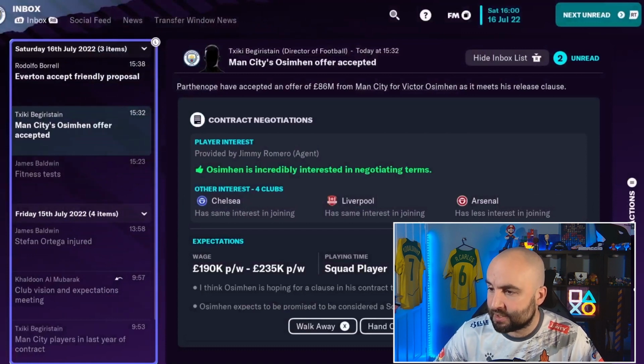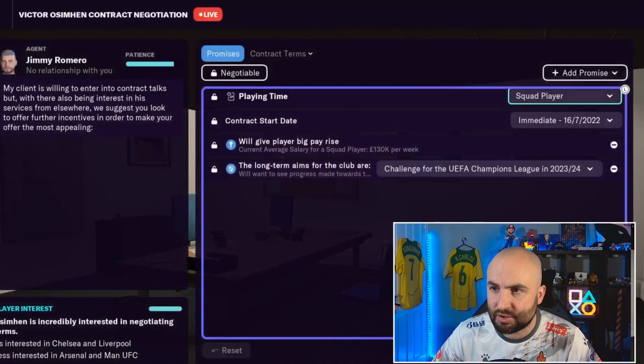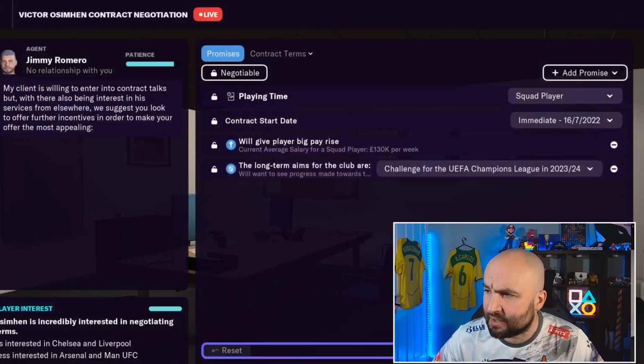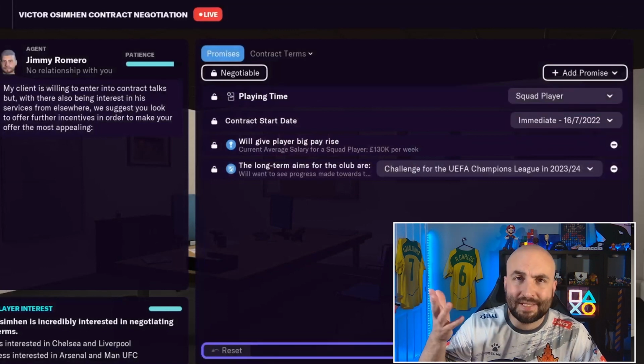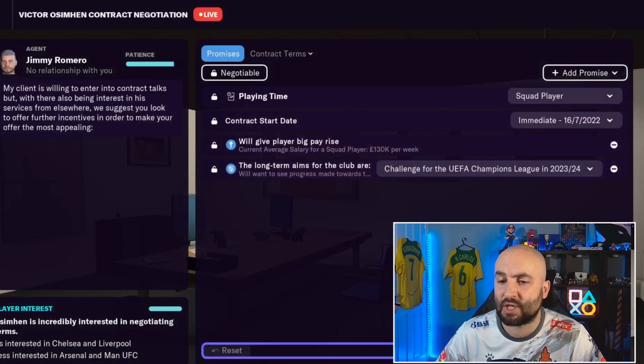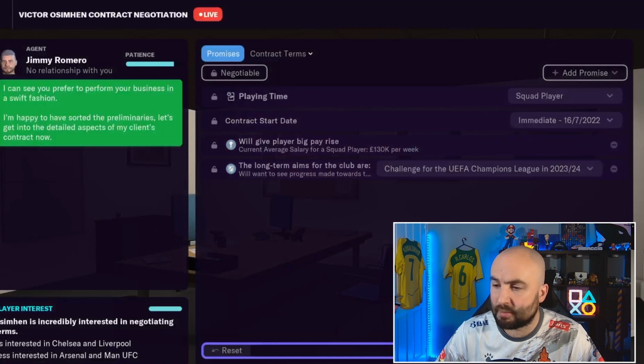Come on, Victor, you can talk to us. If I want to, again, I can hand that across to the director of football, but I might just do the negotiation myself just to show you. So we're going to press the Y or triangle button and it brings us into the negotiations. A squad player, probably, because we got Haaland in the team. But these are the, let's say, promises that we make to the player before we go into the actual negotiation over their wage. So I'm going to finalize those promises, probably the ones that his agent has come to me with. You can see the agent at the top left and his patience.